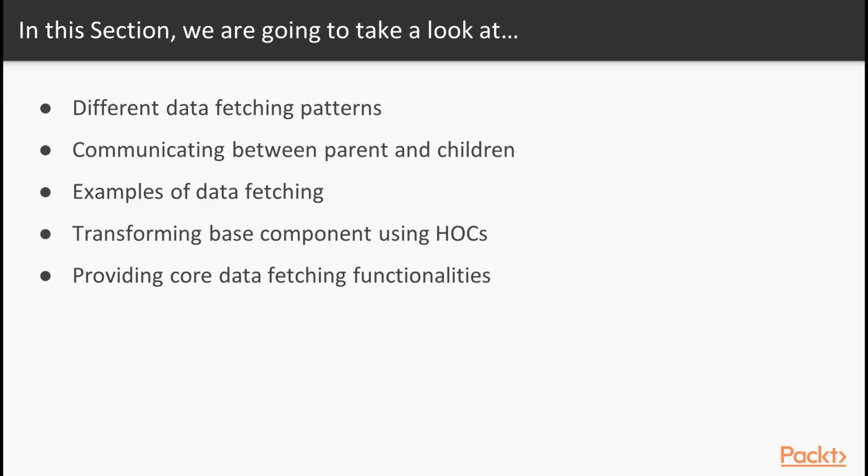The goal of this section is to show the different data fetching patterns that we can put in place in a React application. It is important to know how the parent can communicate with its children and the other way round. We will see some real-world examples of data fetching, transforming a base component into a well-structured one using HOCs. Finally, we will see how existing libraries such as React Refetch can save us a lot of time by providing the core data fetching functionalities we need.